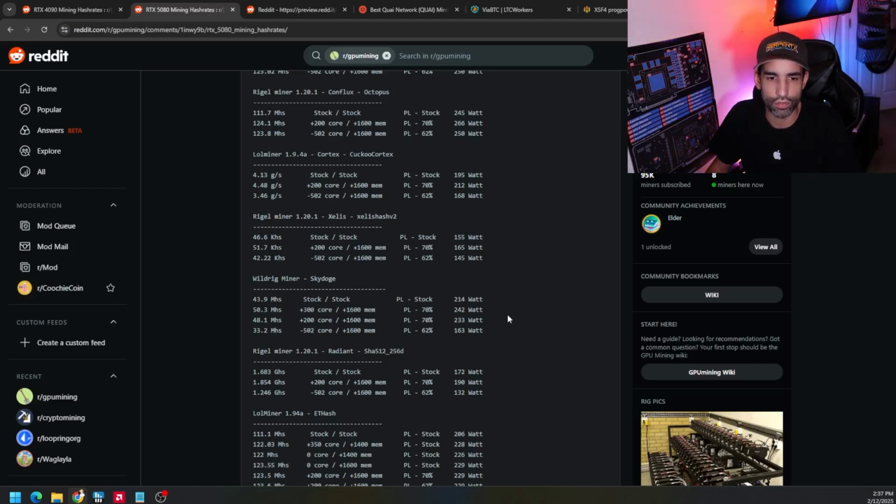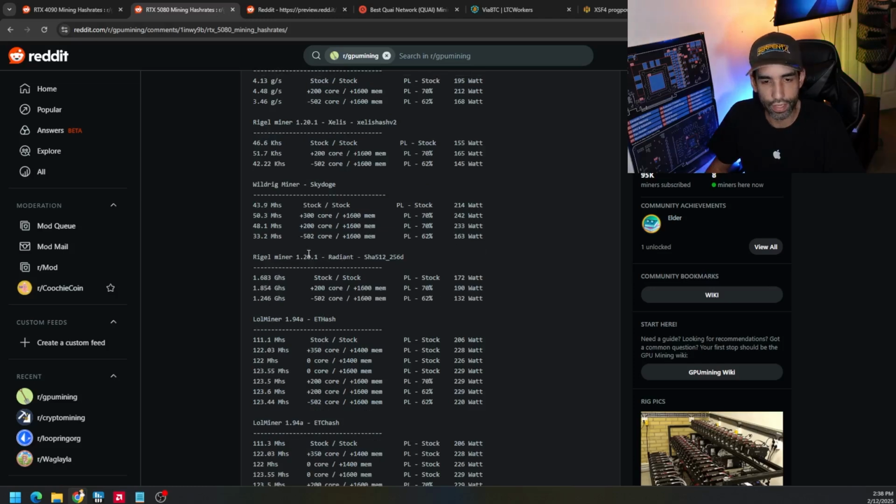And SkyDoge is the most profitable token for this thing to mine, which is funny to me. If you look at hashrate.no and you plug in the information, you are making 30 cents, 25 cents a day positive profit at 15 cents per kilowatt hour, where every other token is negative 12, negative 30, negative 50, negative $1.40. So SkyDoge is the most profitable at time of filming. But again, the whole GPU mining scene is just not as exciting as it used to be during the Ethereum days.